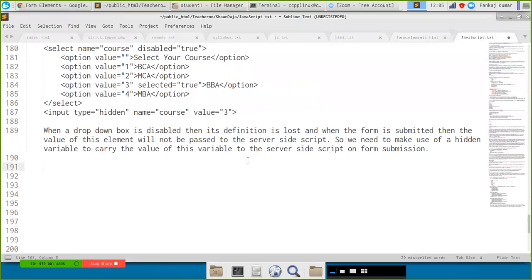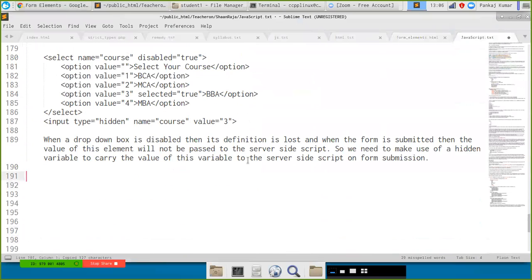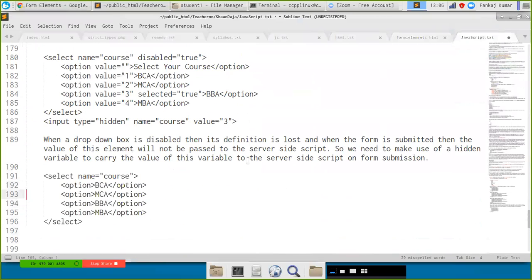So we can write, just copy it from here. Here we can write multiple equal to true, and in this case we should also use this size option.